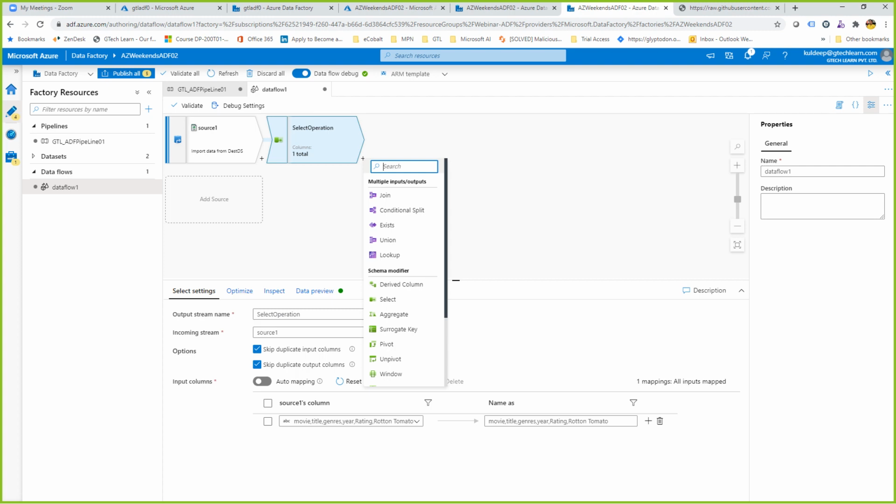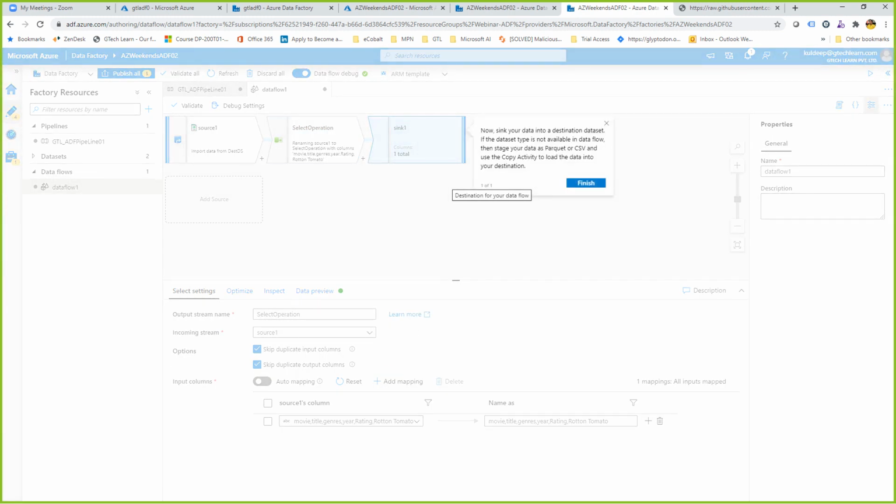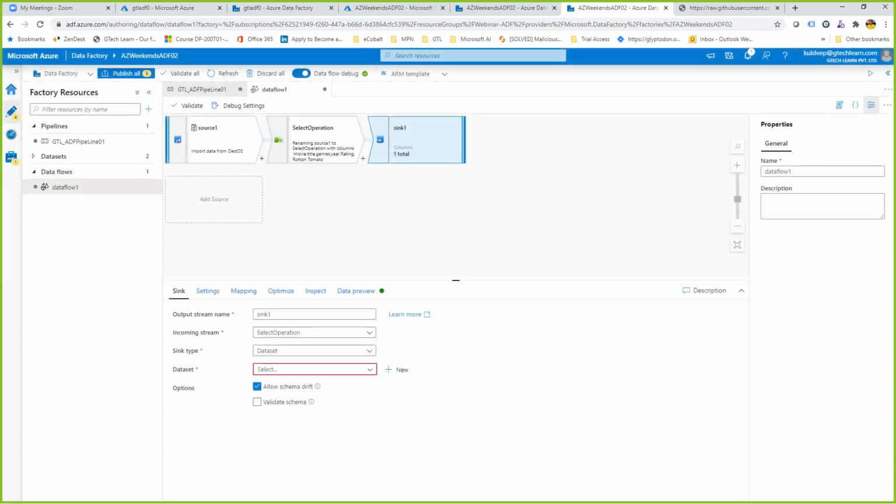Once you're done with all that, it's time to talk about where we are going to sync that particular data. When all the operations get completed, I might want to store it in one of my Azure Synapse Analytics databases, or I might want to send it to my Azure Databricks for big data analytics and all. So you can talk about where that data is going to go and which data source that's going to be stored right across in there. You can specify multiple linked services and put those data connections in here.